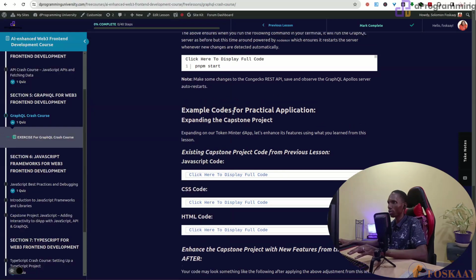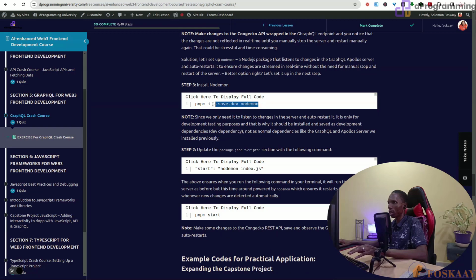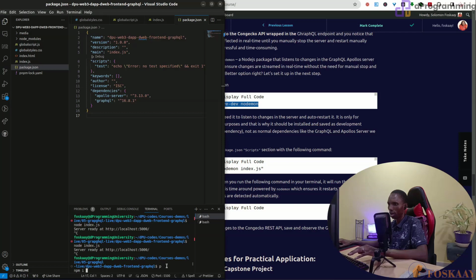I should just copy it here. You see, dev dependency. You see, we do save-dev. I think we can also use a shortcut, -D. Am I correct? Let me see. -D nodemon. Let's see if it's correct to install.